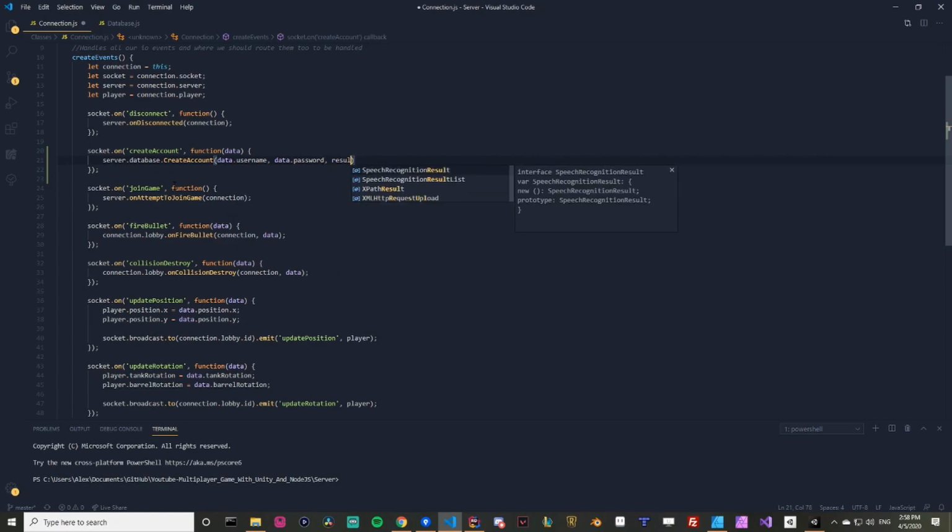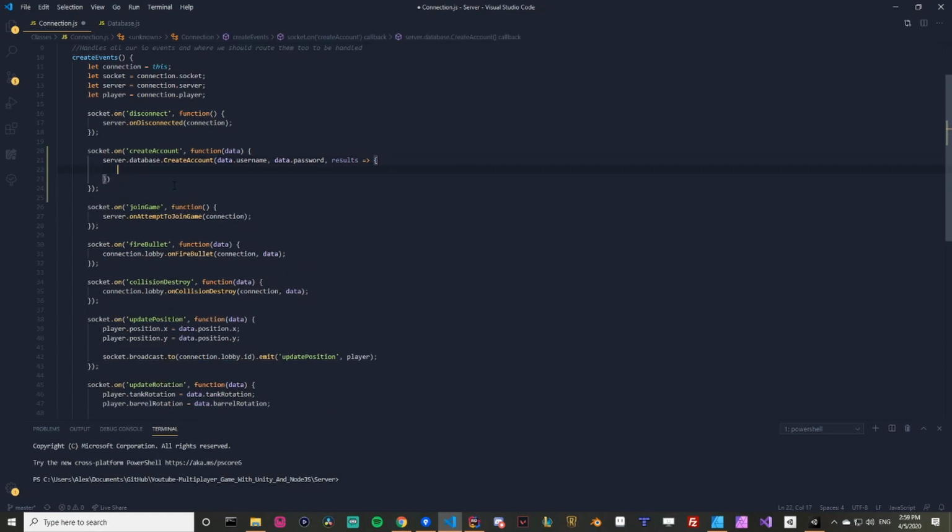And then I want the results that are going to come back as a function that's going to do some stuff here. And for now, we'll say console.log results. And we're going to send back a JSON packet. So don't really worry about what these are for now. I'll explain more when we get there. But it's going to return a true or false, whether it's valid, right? True being yes, we did create an account or we did sign in, and false is going to be something went wrong.